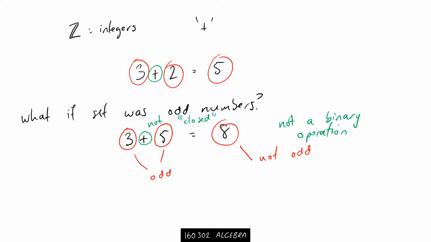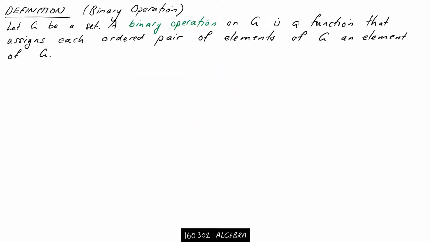Okay, so on the next slide, I will show you the mathematical definition of a binary operation, and we'll chat about it for a second. And here it is. This is the definition of a binary operation. We'll go through it slowly and discuss some of the key features, because this is quite a formal mathematical statement where every little piece of it actually needs to be there. So the first part, let G be a set. So G is just our set. For the previous examples, G was the set of integers, or for the first one of those. So a binary operation on G, okay, so we have an operation that's associated with our set G, is a function that assigns each ordered pair of elements of G.